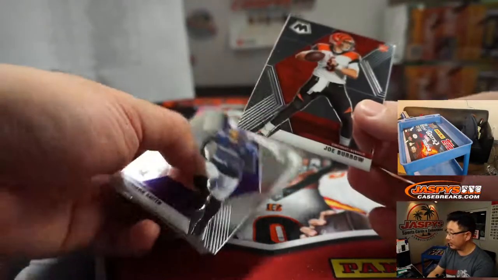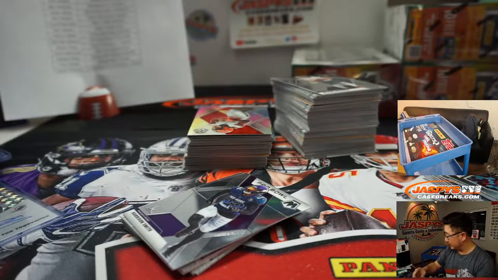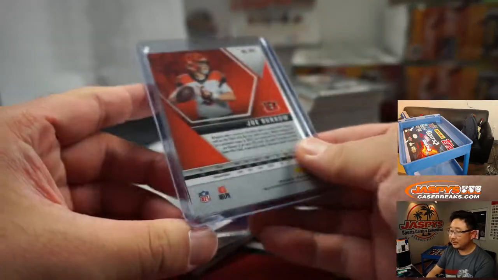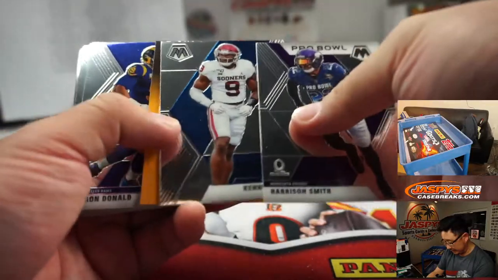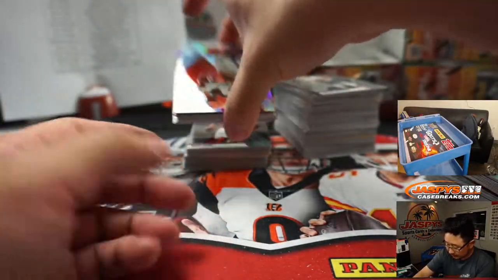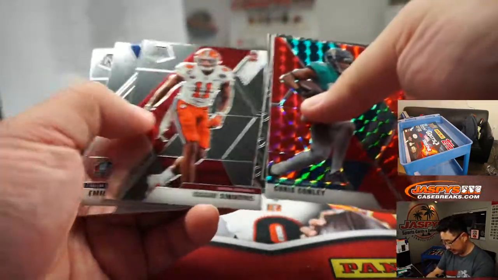More Joe Burrows right here. Base Joe Burrow. Let's go, Joe Burrow. Throw it, Joe. There you go. See, right there. That goes to Ryan F. and the Bengals. There's Kareem Hunt. They're playing against each other. Chris Connolly.